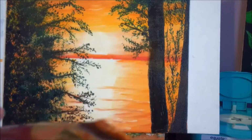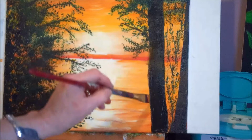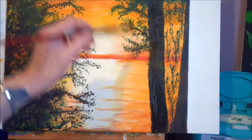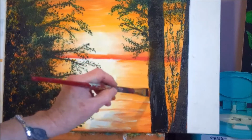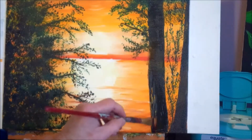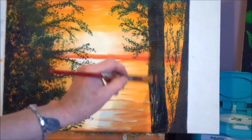Now I've got my chiseled edge. Make sure your chiseled edge is chiseled. And then you're just going to go up and down with some of this here. Now my paint is still a bit wet, so if it was dry, that'd be fine. If it was wet, it's fine too. So just look, little strokes, little strokes. Start on the left side of that tree. All right. Little strokes. We don't want to lose our dark. Look. See that? Just little strokes.